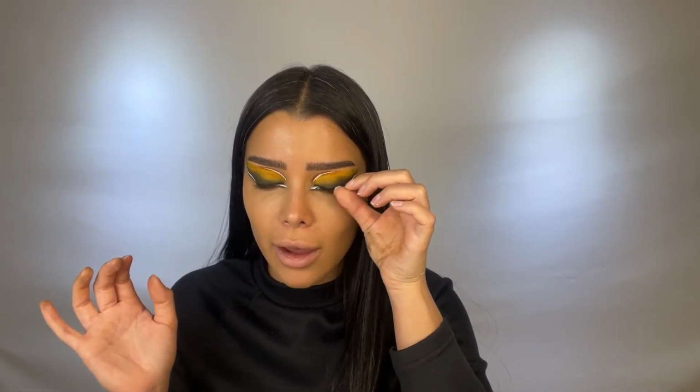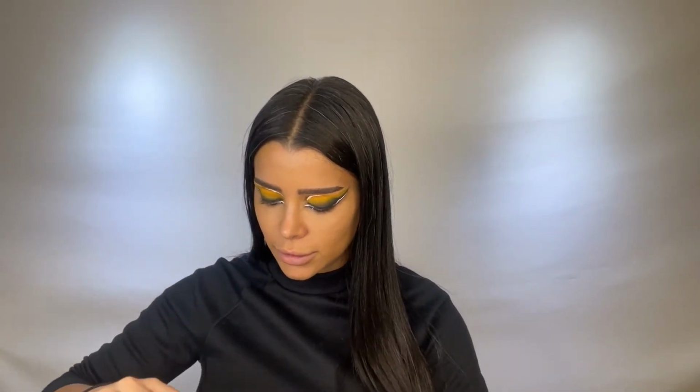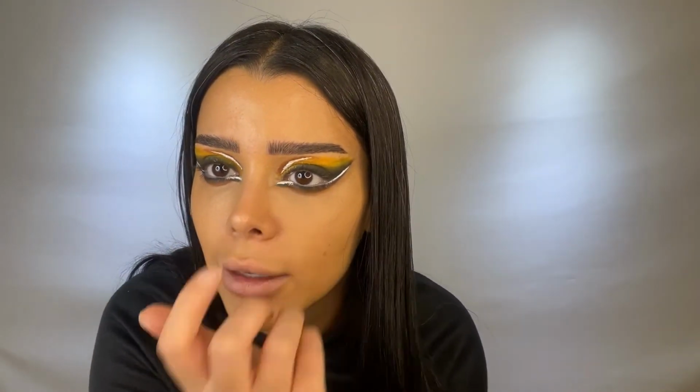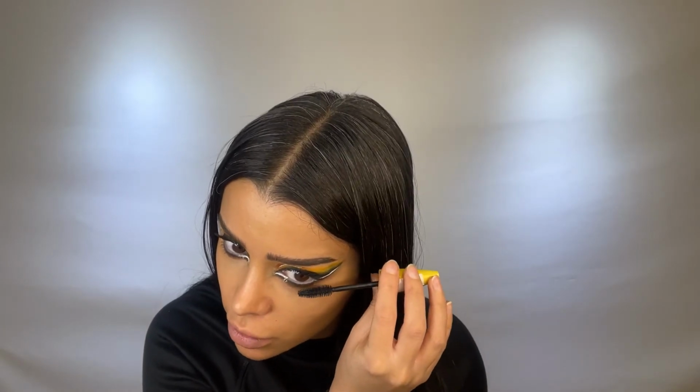Okay, so now you have this, and it looks kind of weird because on your eyelashes you have white eyeliner, but we're going to fix that with mascara. And I'm using the Maybelline Colossal Volume Express Mascara, this one, in black. And before I do that, I do want to correct the inner corner a bit to connect it with the white eyeliner.